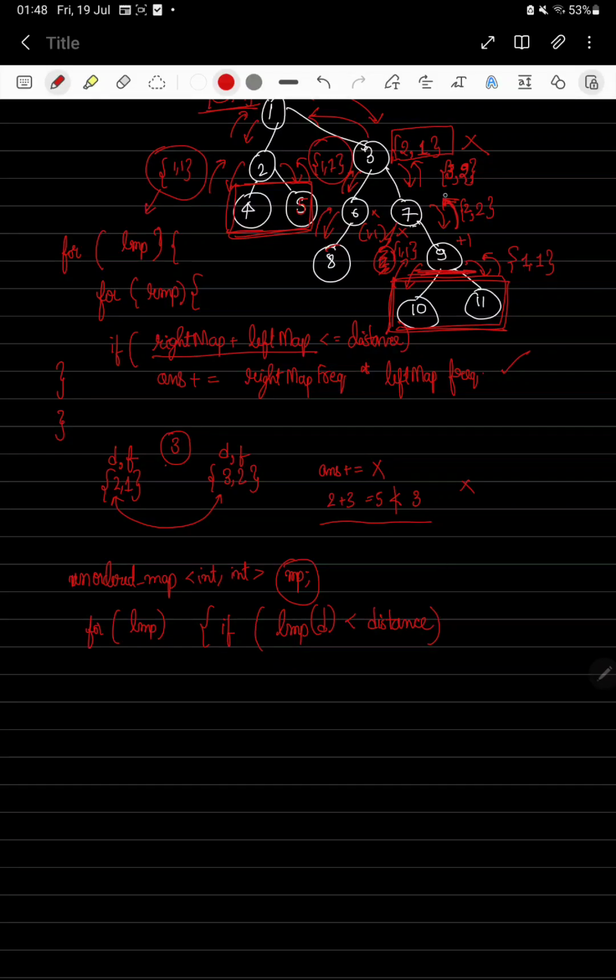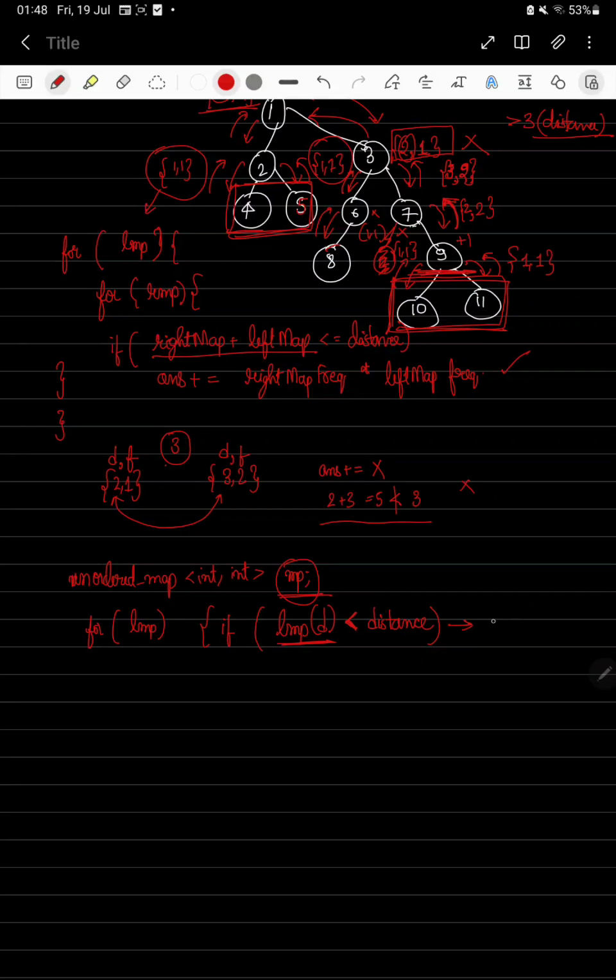Because if one of these values is also greater than 3, my distance, then this plus this will anyways be greater. So if it is less than my current node's map distance, only then we'll be giving it in the return map.